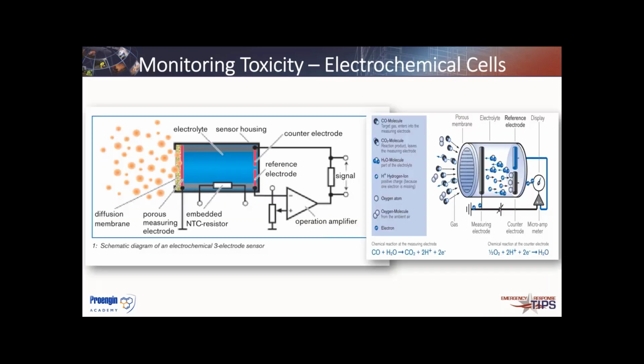Okay, I'm going to go on and talk about electrochemical cells, because as Scott brought up a couple of times, there were 5 gas sensors or 4 gas sensors. What we're generally talking about there are the flammability sensor, which we already discussed, the oxygen sensor that we already discussed, and then there are generally at least 2 electrochemical cells. Your standard configuration comes with a CO, or carbon monoxide, sensor, as well as a hydrogen sulfide sensor. And that really comes out of the confined space requirements.